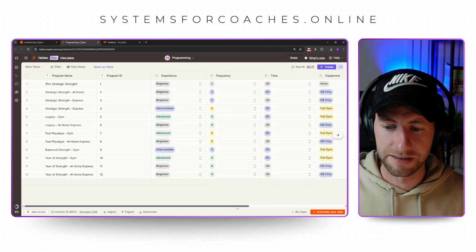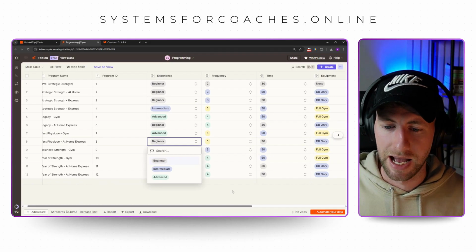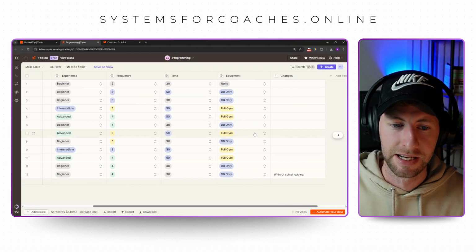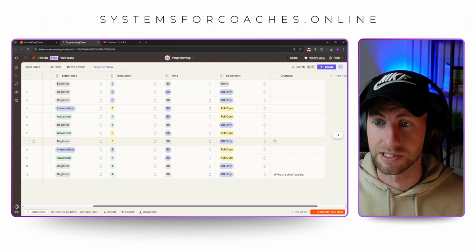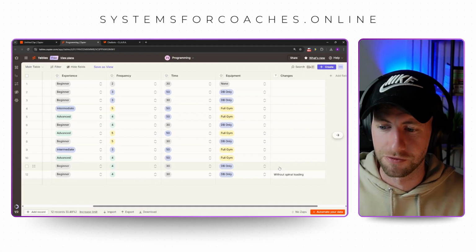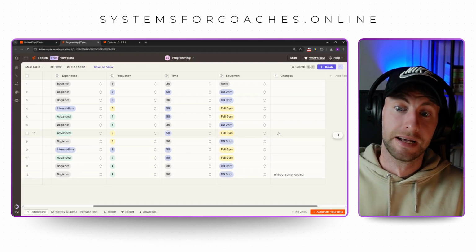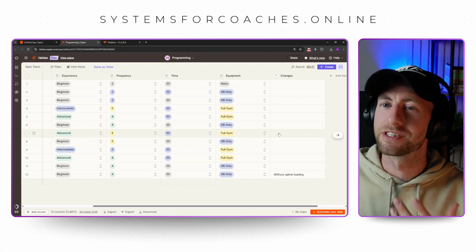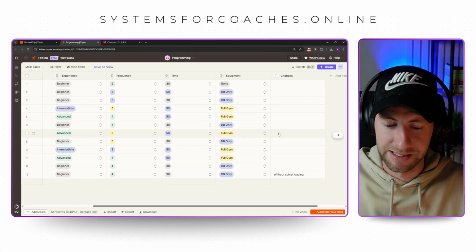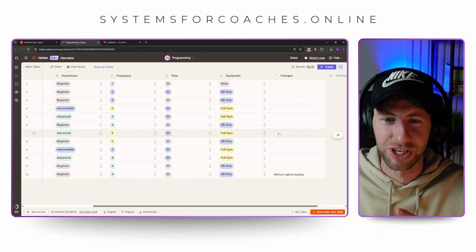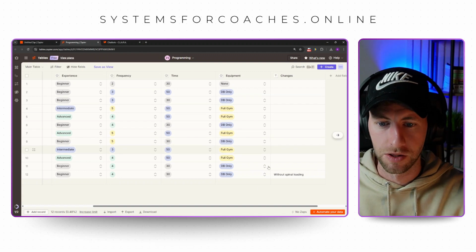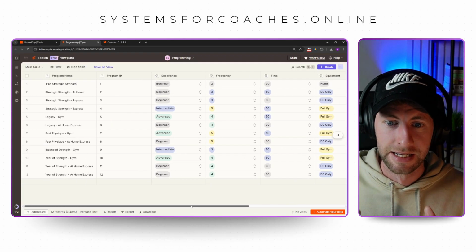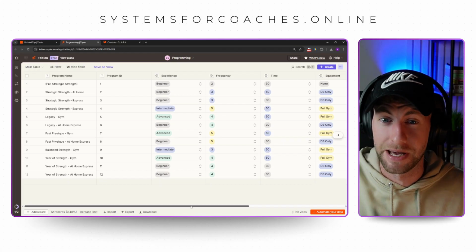So if you give somebody, let's say, this program, and that gets assigned to their profile, and you're like, you know what, I just need to tweak it slightly for this client, then we could just duplicate it here and write down the slight tweaks that we made, so the changes. So for example, without spinal loading, or it could be extra volume on the shoulders, or no overhead pressing, or whatever the changes are that you make to the programming, because that's often all you're really doing, making small changes to your skeleton programs. And then log it here, because the more you do that, it creates almost like a feedback loop. So it's like an ever growing system that continues to get better and better and better the more that you use it.